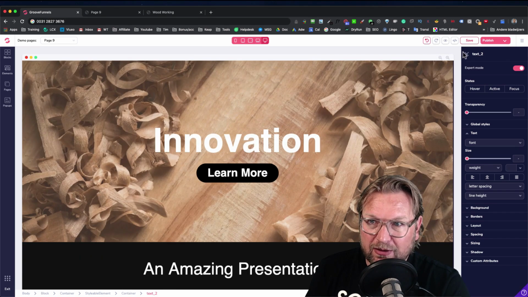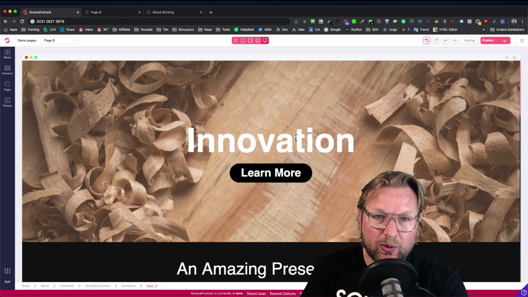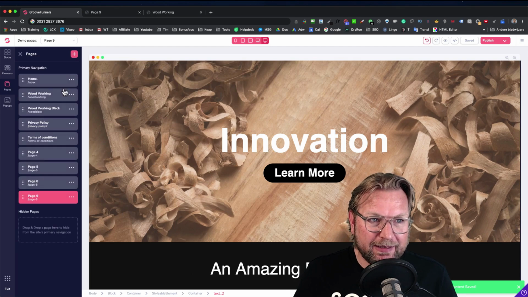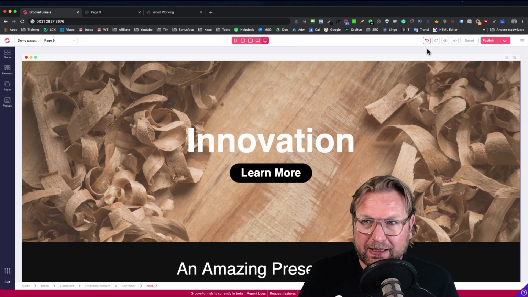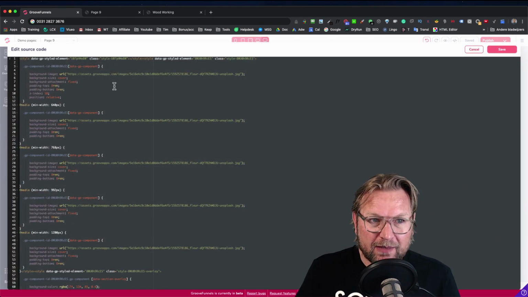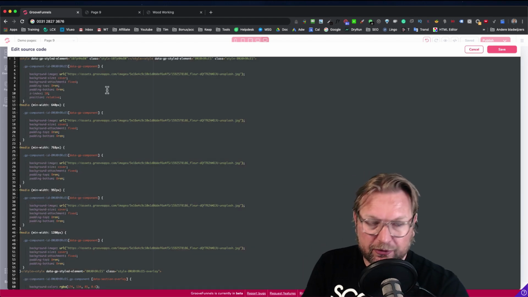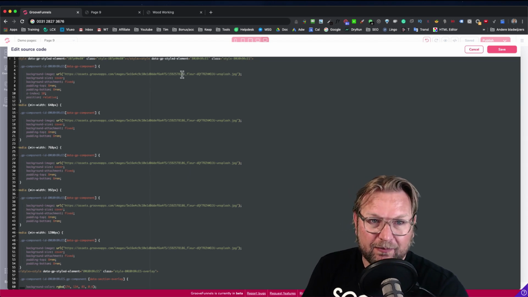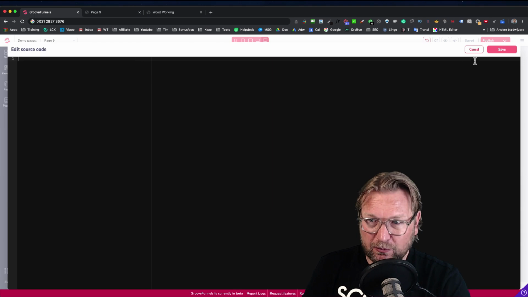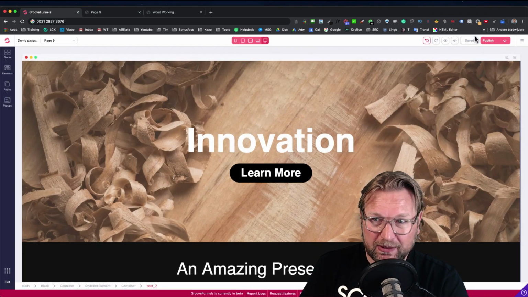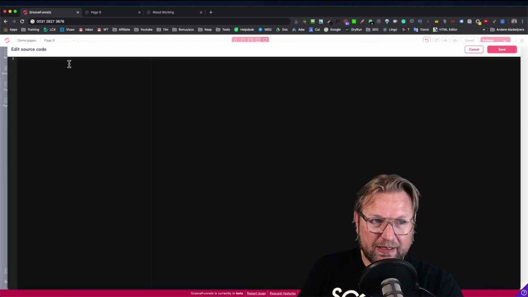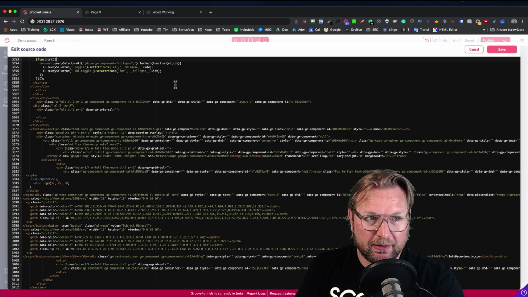Now, right now, there is no option in GroovePages to import a page directly. So what you can do is simply create a new page here at the plus, then simply drag and drop one block in it, and then click on this code here at the top. Then you get all this code. Simply select all this by Control A or on the Mac, Command A, and then Control C or on the Mac, Command C, and then if you have a new browser, so let's say you drag and drop a new block in here, simply select your container and then paste my code into your container here, like I just did.